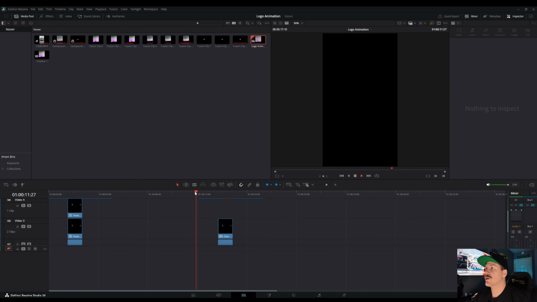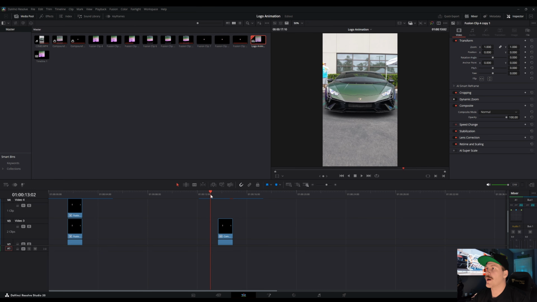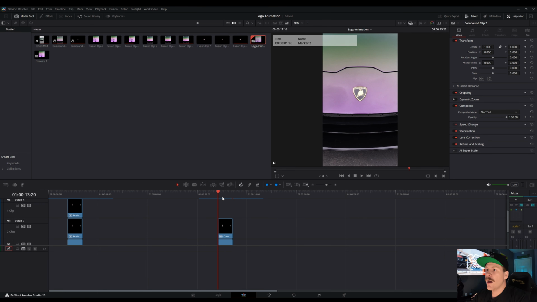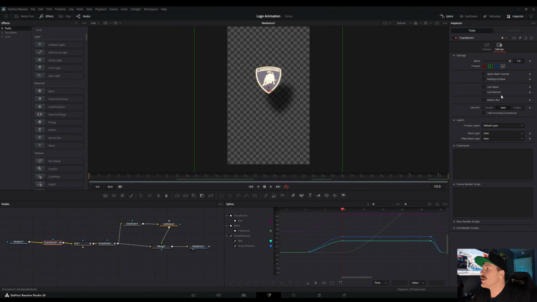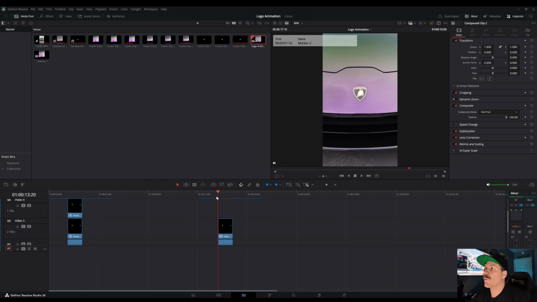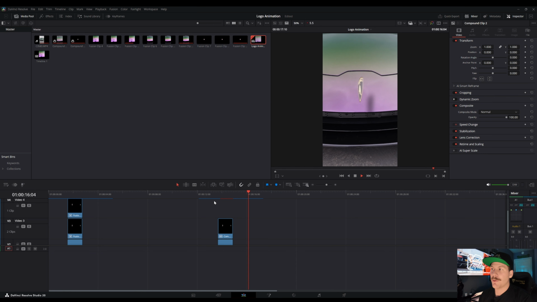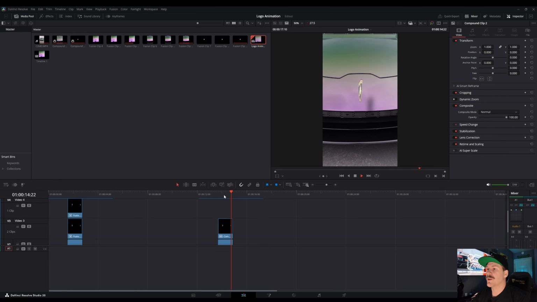Sorry, my computer's gonna have to load this one for a second. So it'll whip around a little bit with a bit of blur, really giving it that motion effect. Lastly, you can also add motion blur to your transform node. Now, this is something some people will want and something some people won't. You're just gonna have to play with it yourselves, figure out if that is something you like. Now give my computer a few moments to render this up.